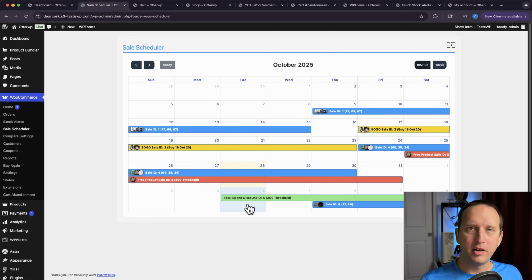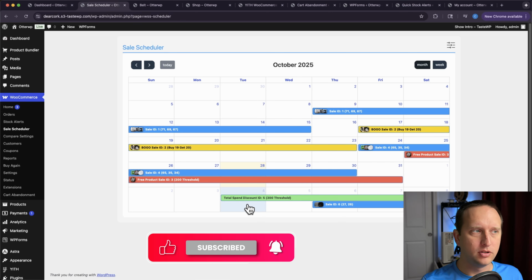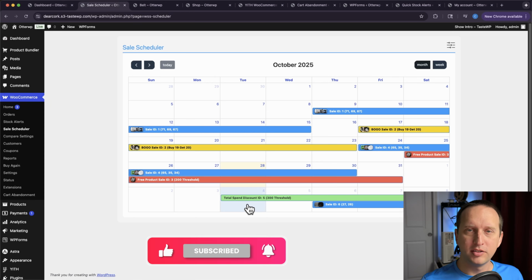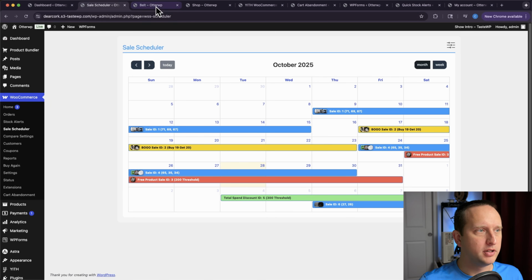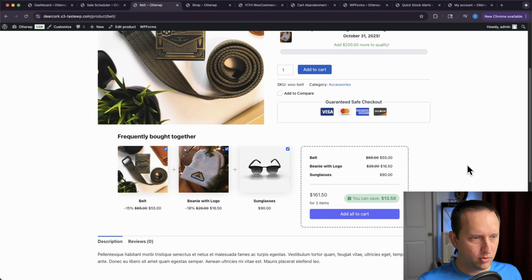The next plugin type that I would include would be a frequently bought together or a bundling products together type plugin. There's many out there, but again, I have one. What you want to do with this is pair products together that go well with each other, that they complement in some way. This can easily turn one purchase into 2 to 3. I try to keep it to 3, just try to get that 1 or 2 more items per customer. And this will help you grow your sales drastically. We're talking 15 to 25, even up to 30% if you execute it well.